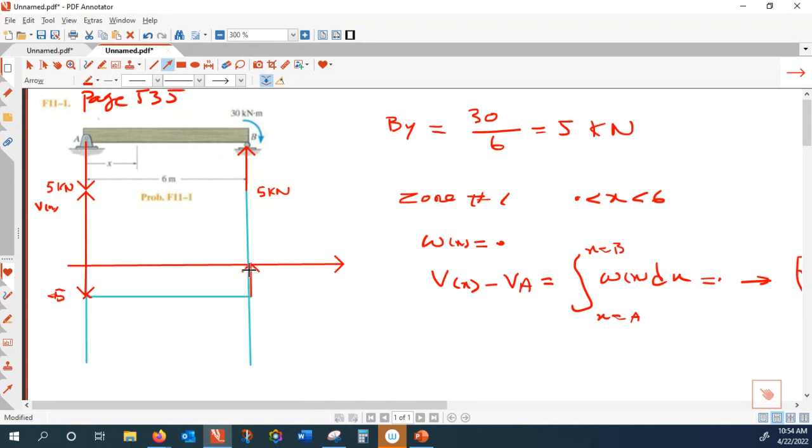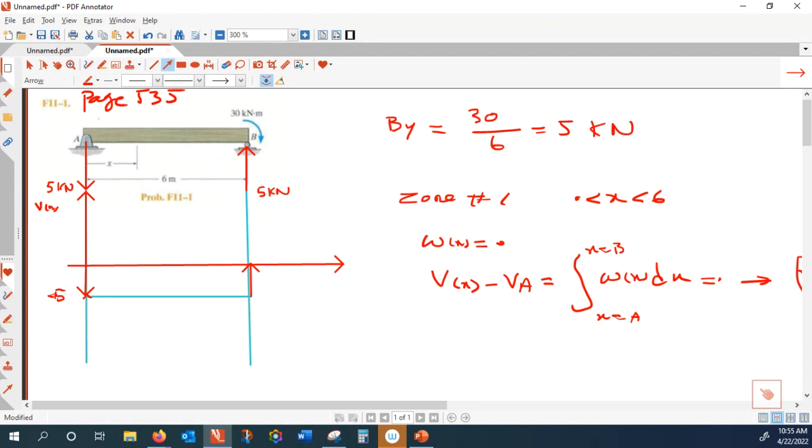So remember, if the beam has pin or pin roller, it always should have, because before the pin the shear is 0, after the roller the shear is 0. So here, that is just before the pin, and then the pin. No matter how many zones there are, if there are 2 pins or pin roller, the shear diagram should start from 0 and end with 0. If there was a discontinuity in between, the discontinuity could push it up or push it down.